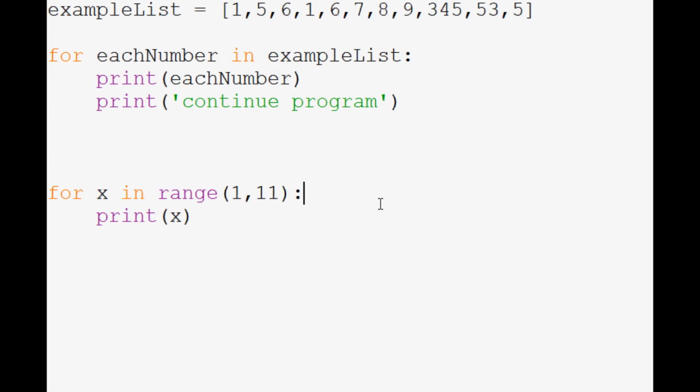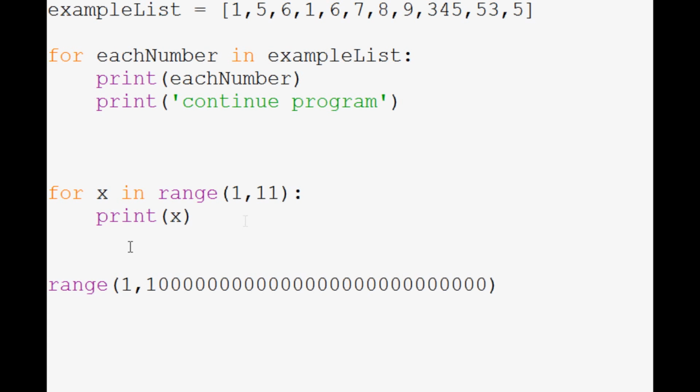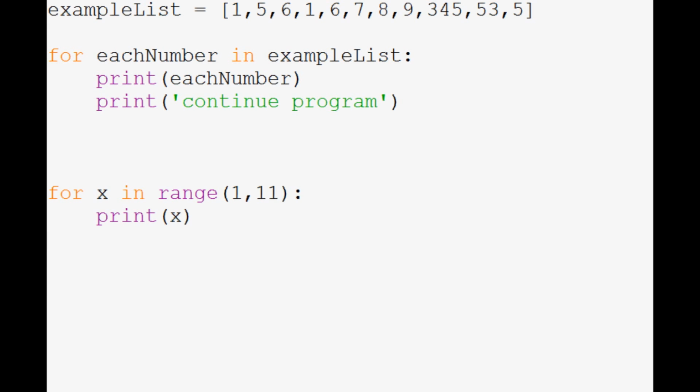What is beneficial about this range function over Python 2.7's range function is this: in Python 3.3 when you say range 1 and some large number, whereas in Python 2.7 it literally generates a list from 1 to that number. Obviously that's going to use a lot of your virtual memory, your RAM, and it's probably going to max out your RAM before it completes the operation. But in Python 3.3, or if you use what's called xrange in Python 2.7, it turns this into what's known as a generator. And eventually we'll talk more about generators later on.